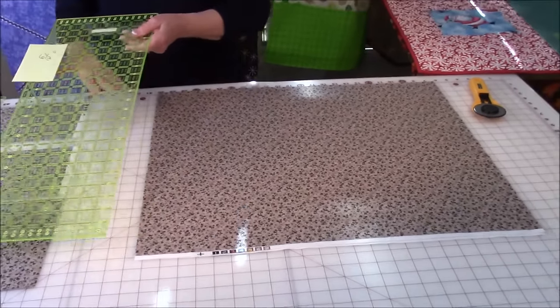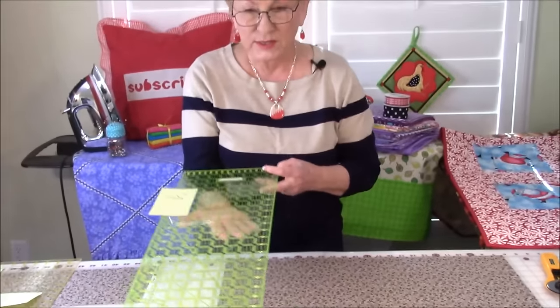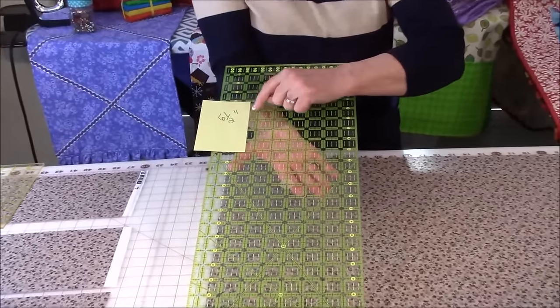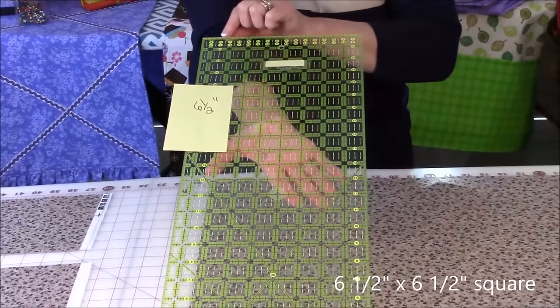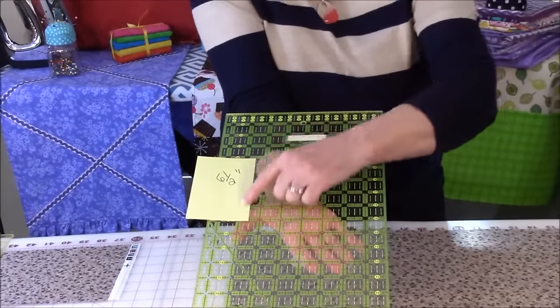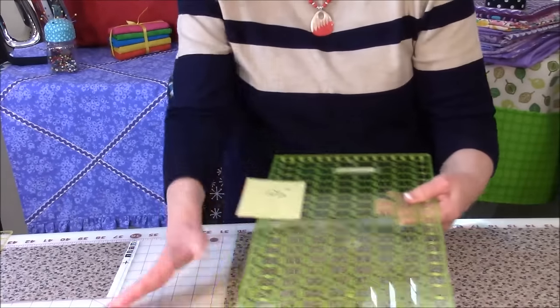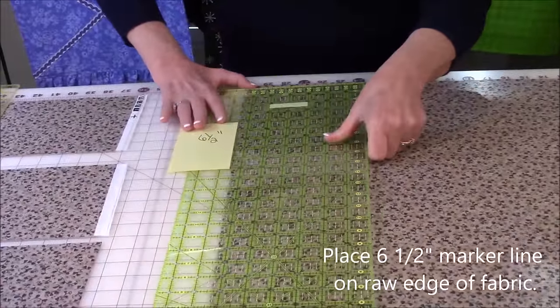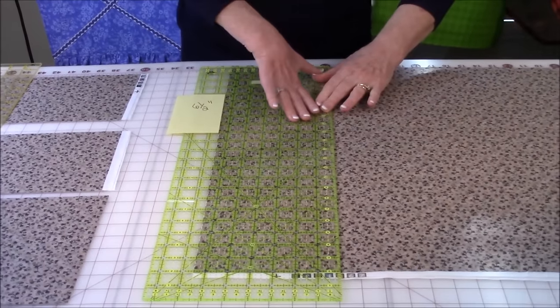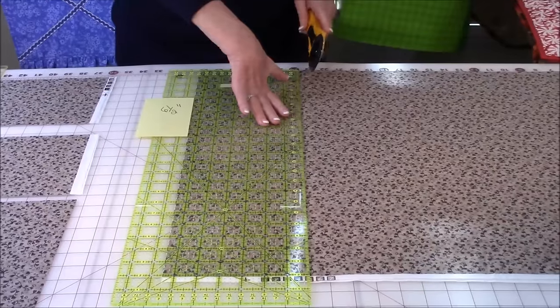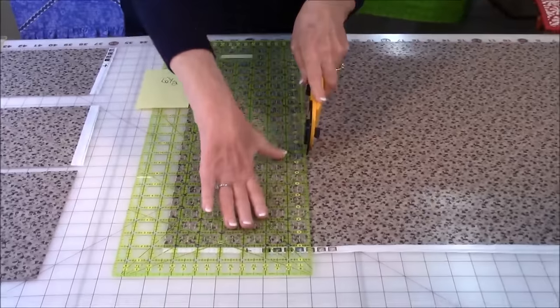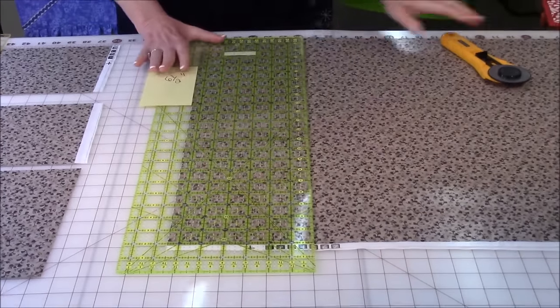Now I'm going to demonstrate how to cut a six and a half inch square. So what I did was I took a sticky note. You can use a piece of tape and I put it on the six and a half inch marker line. And the markers are up here. This is up here. It tells you what each line is. So I put that on there. Then take this line and lay it on the raw edge of your fabric. Line it straight up and down there. Once you've got it lined up, then again, press firmly down on your ruler and slowly cut, lift your hand, cut, lift your hand, and cut. Now you have a strip cut out.